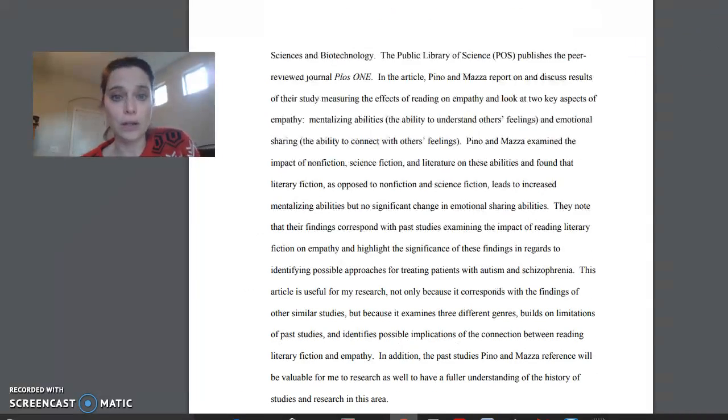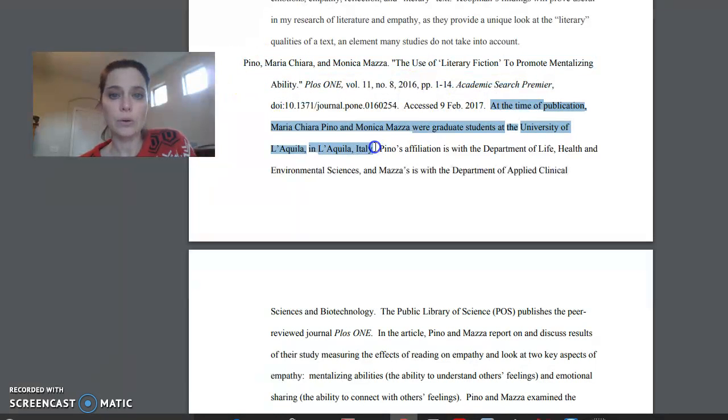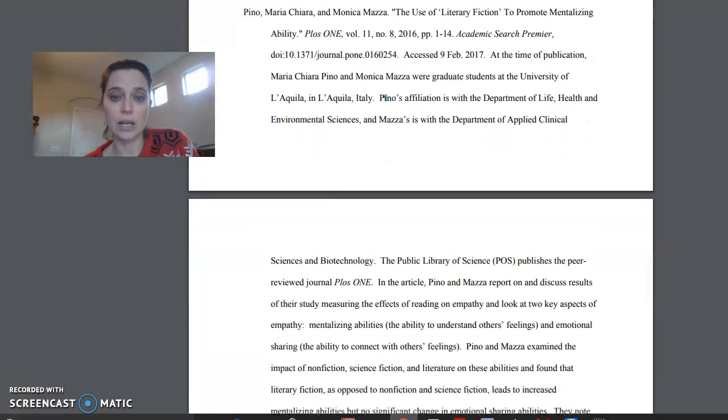They do that for another source, and they list their second source. The second one is an article called The Use of Literary Fiction to Promote Mentalizing Ability by Mario Chiarapino and Monica Mazza. This part you can generate very quickly. This part you might need to do just a little bit of research or find in the article a description of the author or author's credentials.